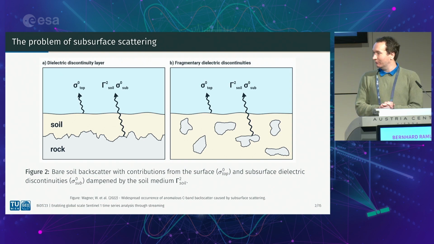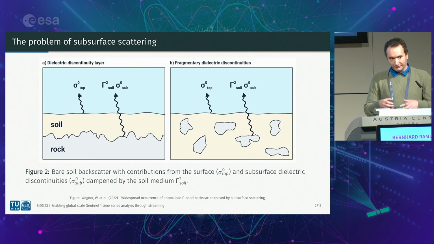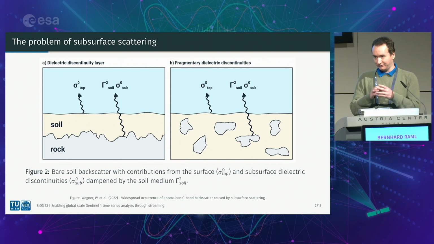So what are those anomalies we're talking about? Subsurface scattering. Usually we assume that there is a linear relationship between microwave backscatter and soil moisture, which means that if microwave backscatter gets brighter, we assume that the soil got moister. However, over certain areas, especially arid regions, this relationship can be inverted. It's because the topsoil layer becomes more and more transparent, and we start seeing what lies beneath. If we have strong scatterers beneath the topsoil layer, the drier the topsoil layer gets, the more transparent it becomes, and the brighter the signal gets, which is exactly the opposite of our assumption.